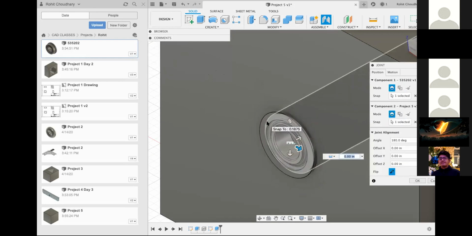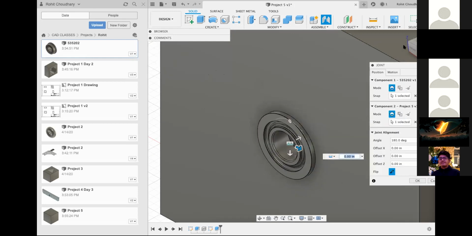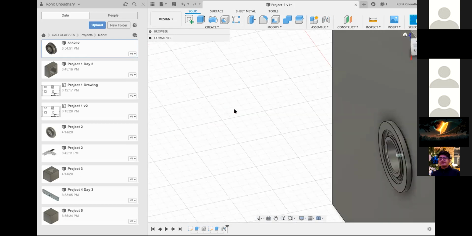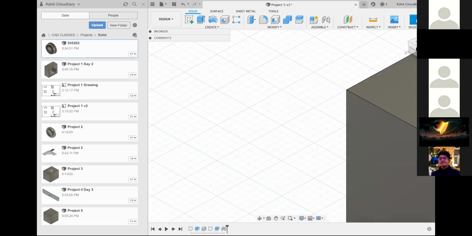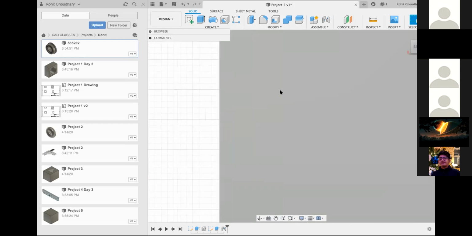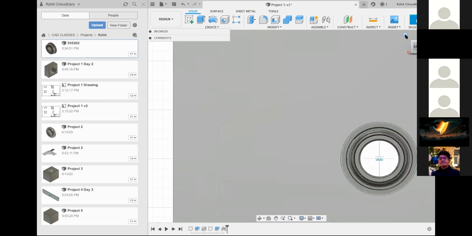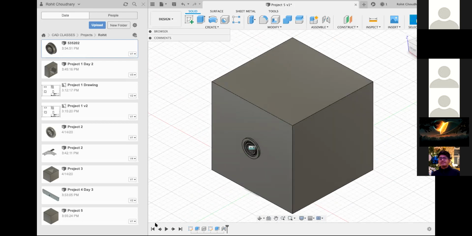When we select that, you can see that the bearing goes right into where we want it to. So if we just hit OK, you can see that it is now snugly fit into this cube that we created. So can everybody do that and tell me when you get it?